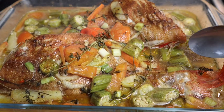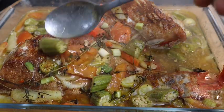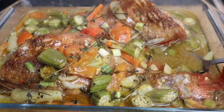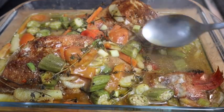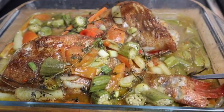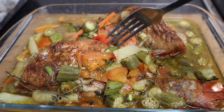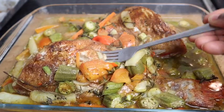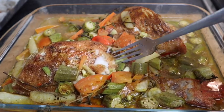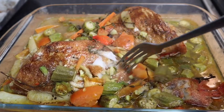You could see all the steam coming from the fish, the okra, the potato, the carrot. Everything is all finished. I'm telling you, this right here, guys, is a must try. It looks absolutely delicious. So good. So I'm just gonna take my fork and just cut into my fish, and as you can see, guys, it is so nice. Nicely done. I'm telling you, this recipe right here is a must try.